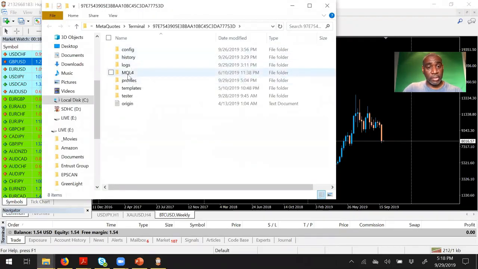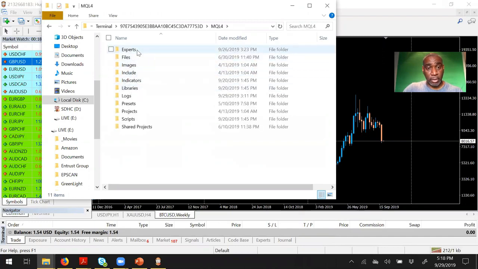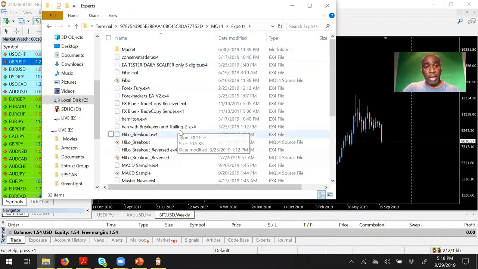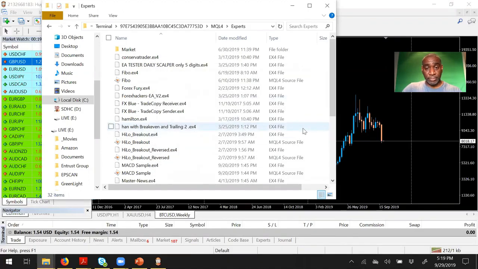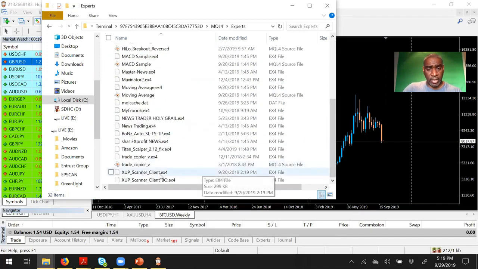Then we come over here to the MQL4, double click on that. We go here to your experts. And then you just paste that file. Now, seeing as though I already have that file in there, I'm going to go ahead and skip it. So now our file is in there.